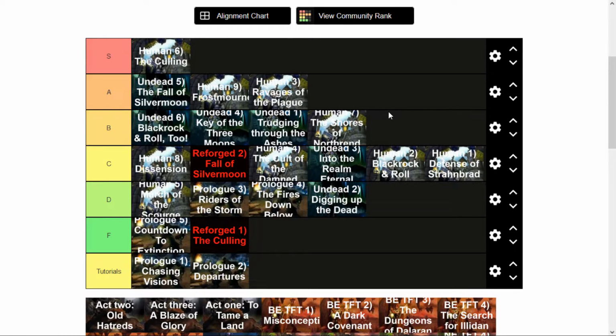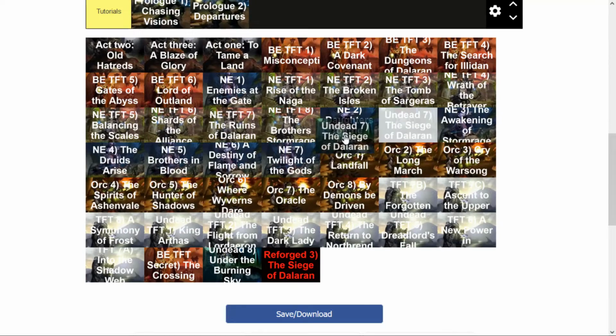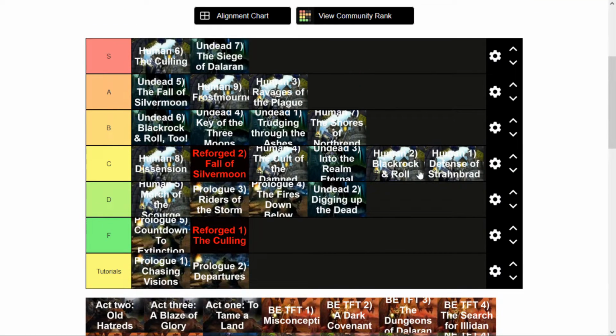You do get the frost worms, which basically makes it so that you're just building a bunch of frost worms and gargoyles and stuff like that, and then running around with heroes and meat wagons. But all in all, it's still a fun mission. I like it. Siege of Dalaran is S tier. I don't care what you say. This one is so stinking fun.